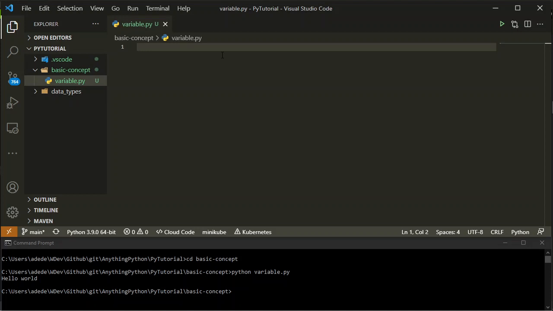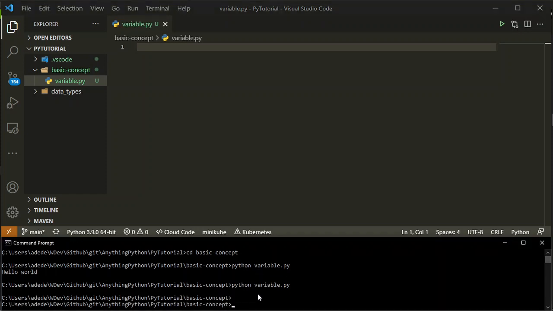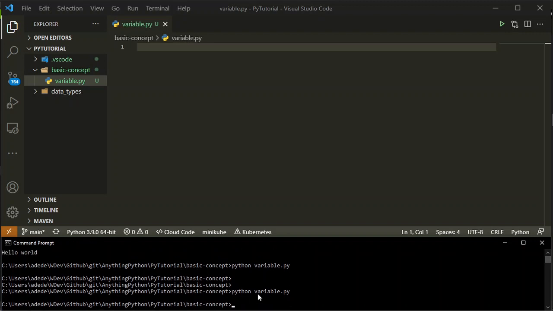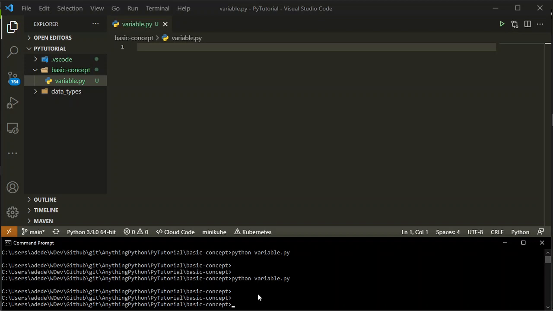Hello guys, welcome to lesson 1 of Python for beginners, and I'll be talking about a topic called variable. So a variable is just a reserved memory space where values can be stored, and values can also be referred to as objects or data. So in a nutshell, a variable is just a container or an object itself that accommodates other objects or values or data.